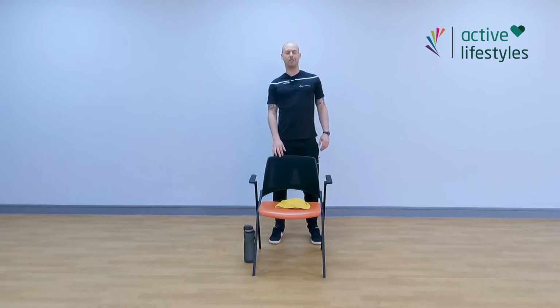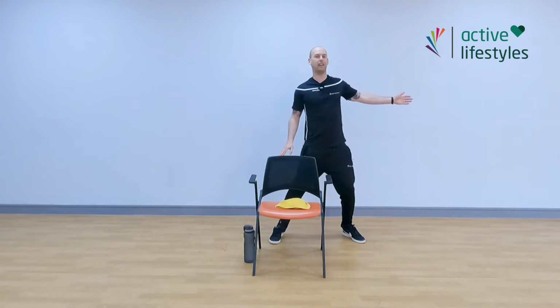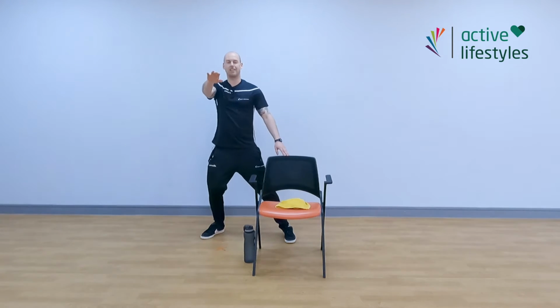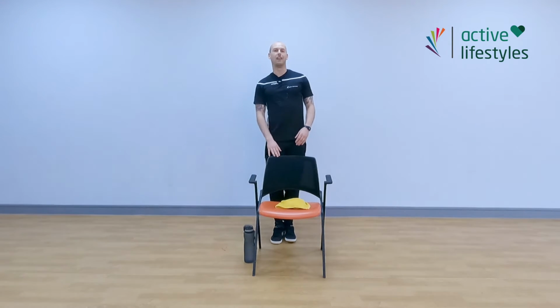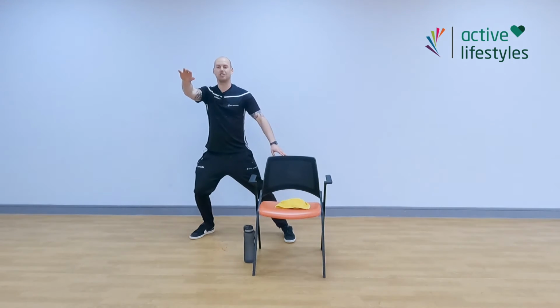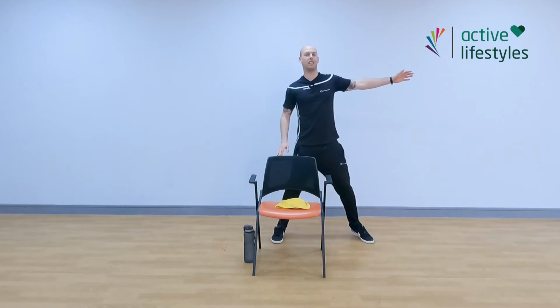45 seconds on the clock and we'll go now. So to the left, so it's left arm out, left leg out, back in the middle. To the right, right arm forward. Good. And as I say, you go at your own speed. We're looking for good, big movements. You're really stretching the legs out to the side, stretching the arms out.